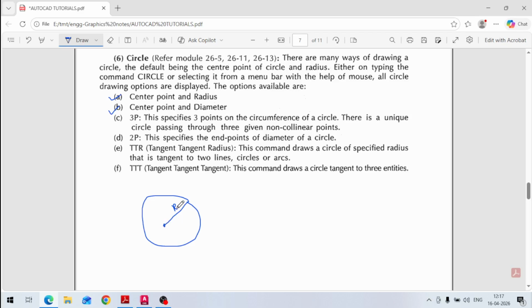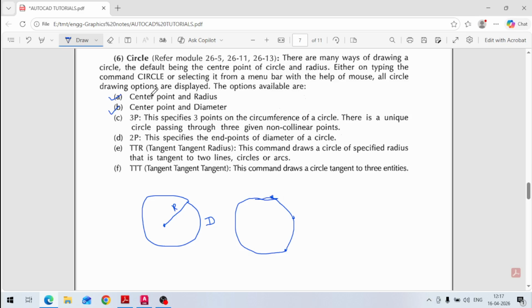Similarly, center point, and instead of radius, you define d, the diameter. Then also you can draw. Third is 3P, 3 points: first point, second point, and then third point. If you define these 3 points, then the circle will be drawn passing through these 3 points like this.